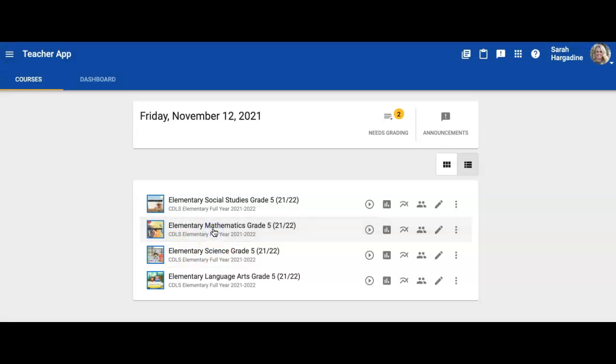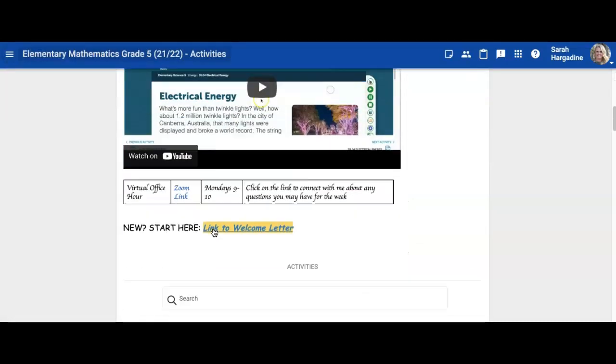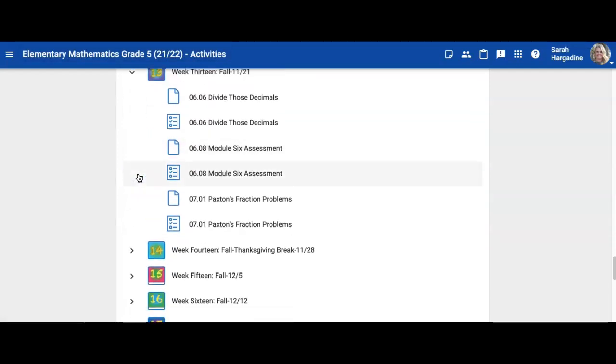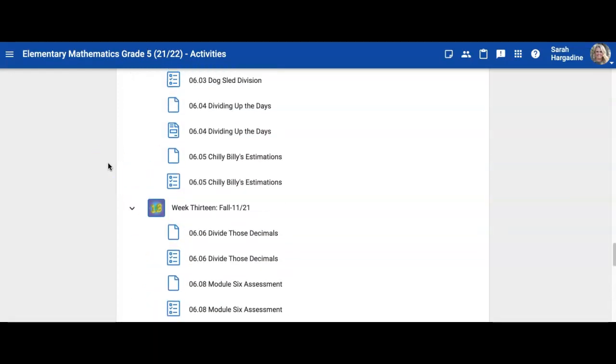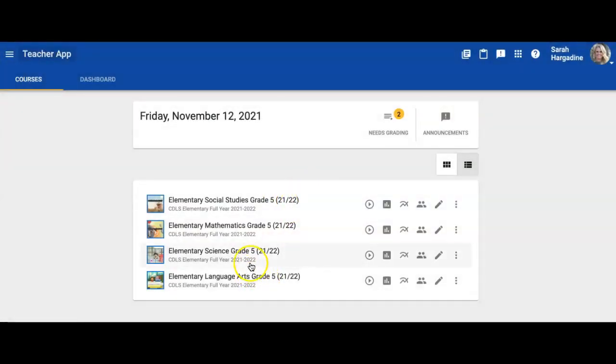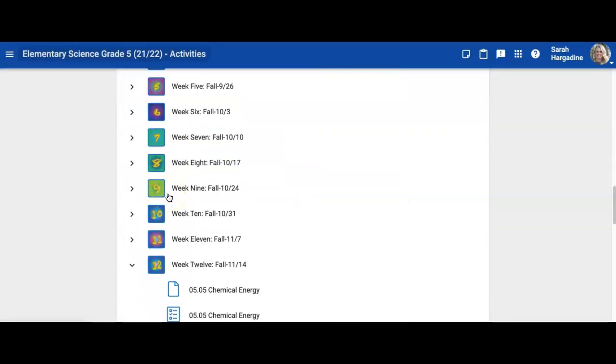Next, for math, you'll see that you have 3 quizzes. So still go in and do all the content pages and practice pages, keeping in mind that if you've got about 2/3 of the practice page done and you feel like you're understanding, you can move on. But do try to make sure that you're working through the content and not just jumping through the quizzes, because later on you'll need to apply what you've learned, and in the module assessment you'll need to apply your learning. So make sure you're really taking your time to still move through the content.